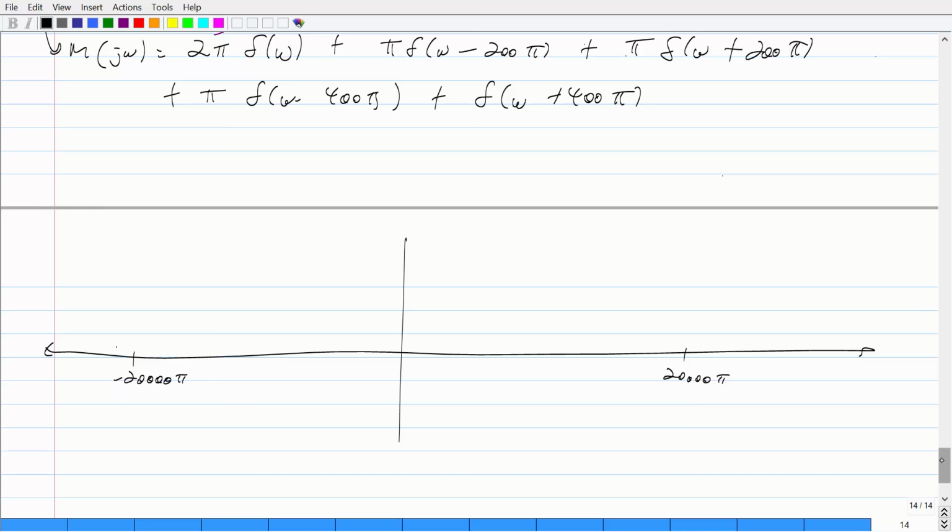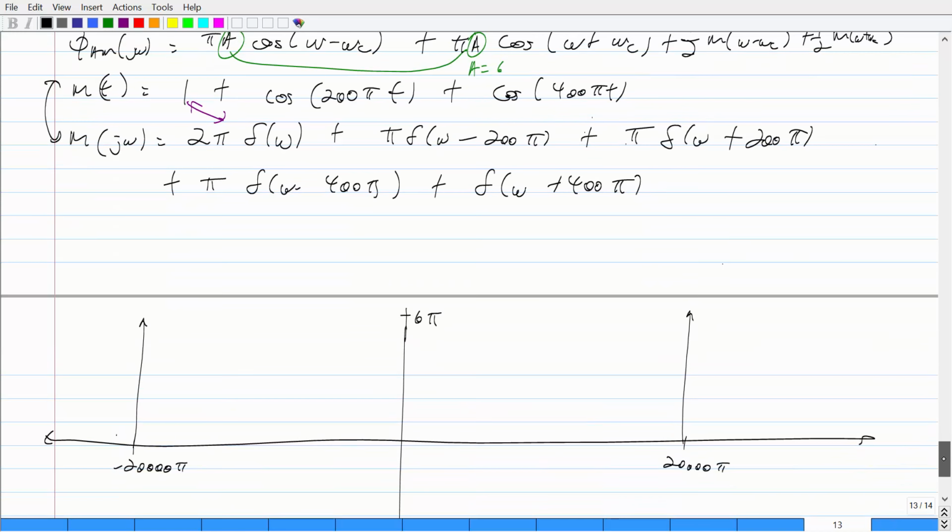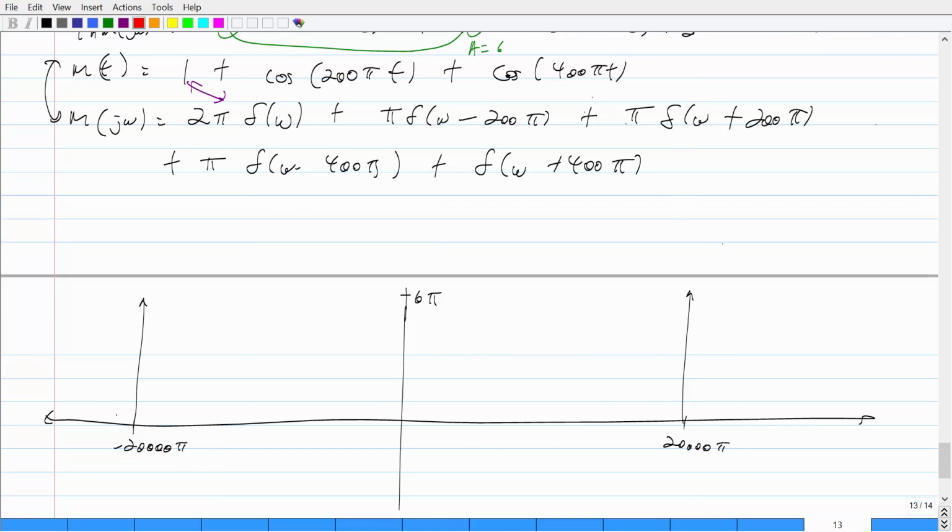And we know that the carrier amplitude is 6. So we're going to make 6 pi all the way up here, 1 here and 1 here. That's great. So we have 2 pi's, and what's going to happen is that, because when you're shifting, notice that we have an impulse defined at delta omega. If we shift this by 20,000 pi, you're going to have this added on top of the 6 because you have this 2 pi here. So this actually becomes 6 plus 2 pi, because of this guy here.